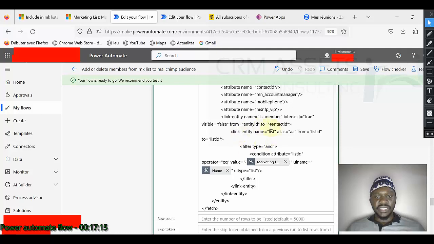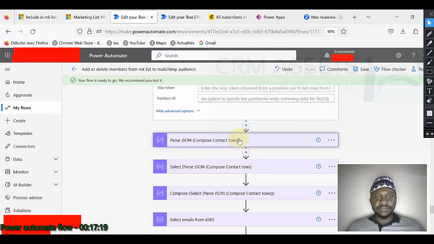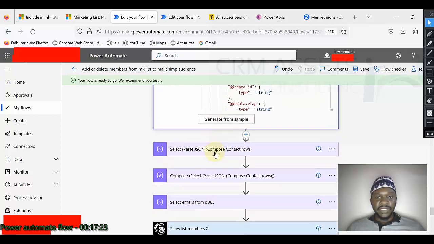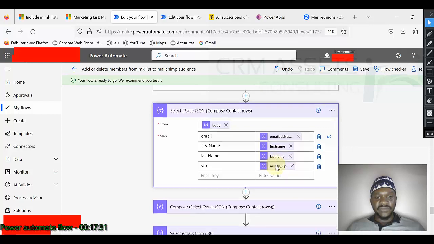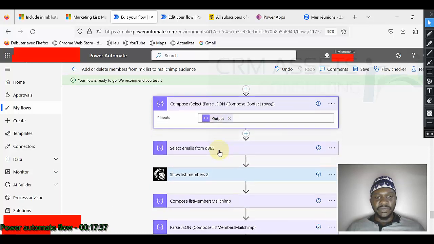So this is the fetch XML query, and I pass this. I can now select the body, key value. This is just a compose of the output of the previous operation.